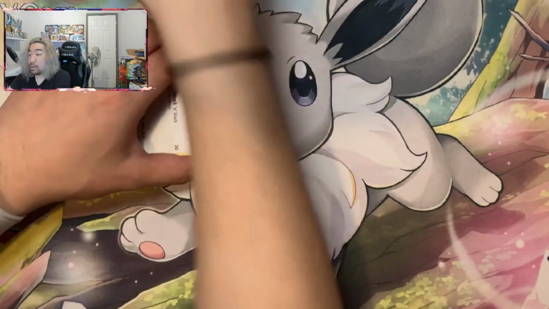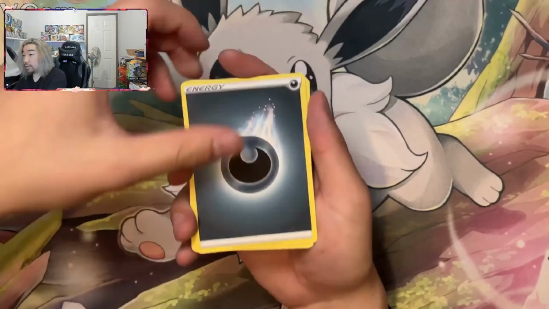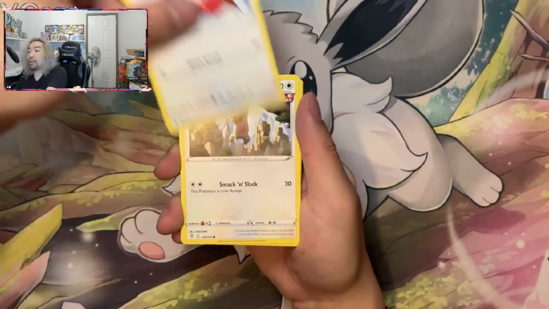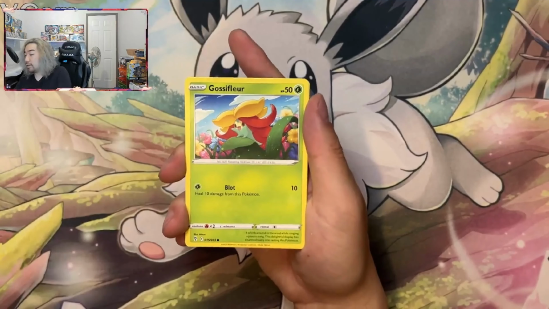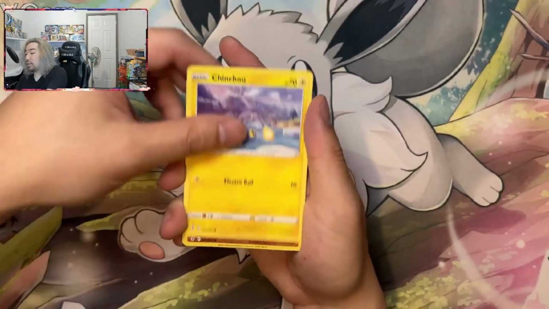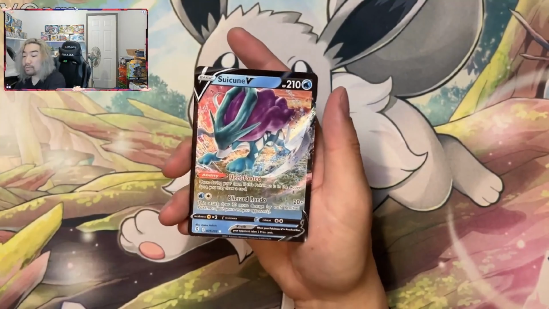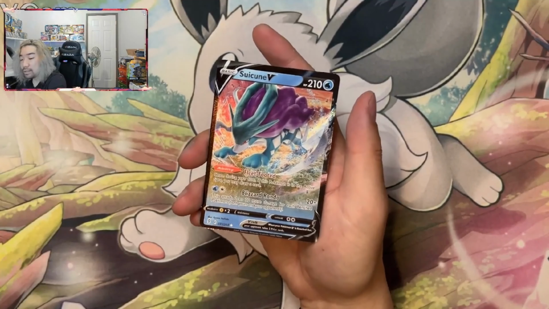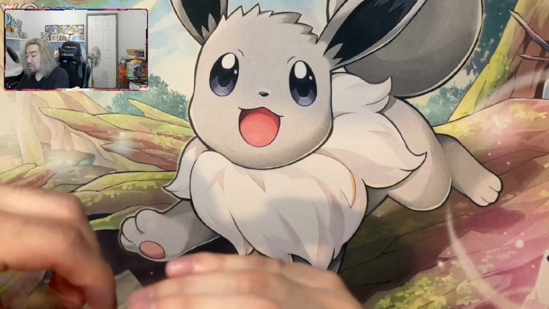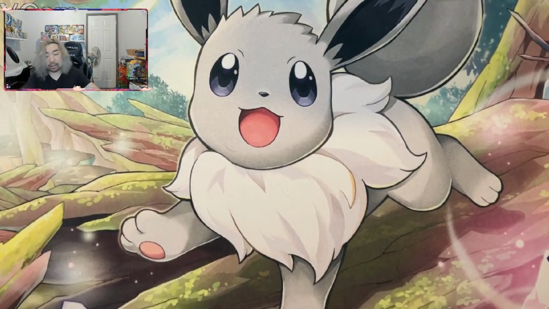For the front, Dark Energy, Shopping Center, Hypno, Fletchender, Slackoth, Gossip Floor, Love Disc, Fletchling, Chincho, Reverse Holo Roggenrola, and a Suicune V. Okay. We're just getting loaded with V cards, but we still count those. Those are hits. Those are hits.